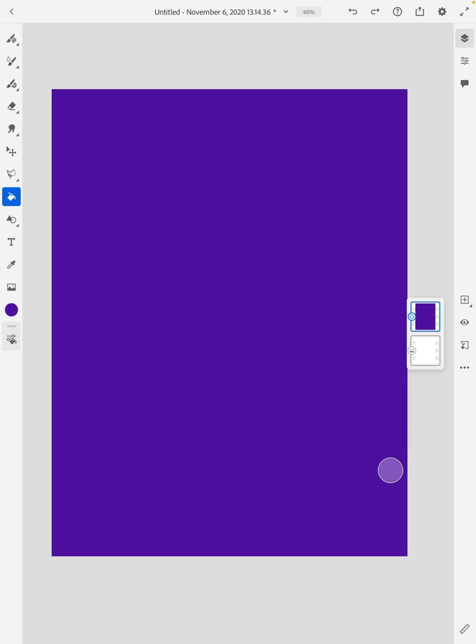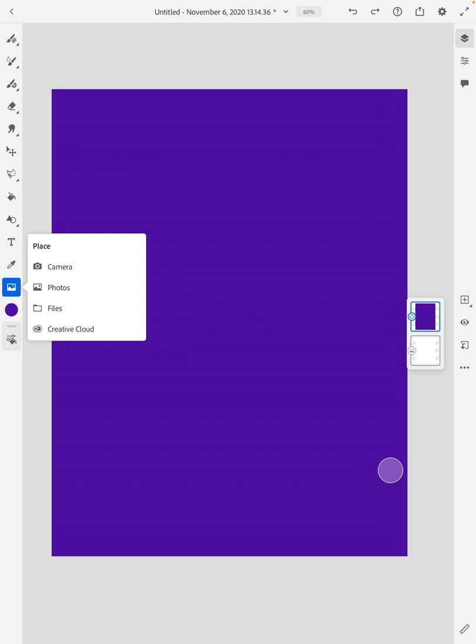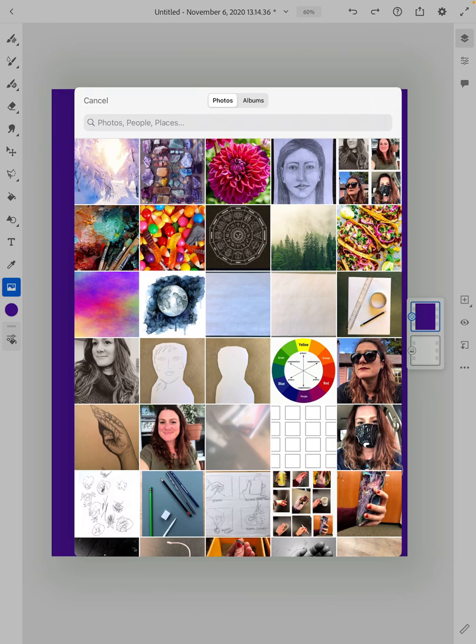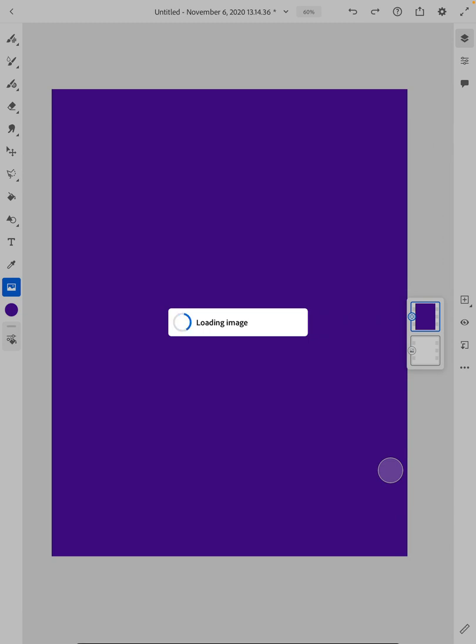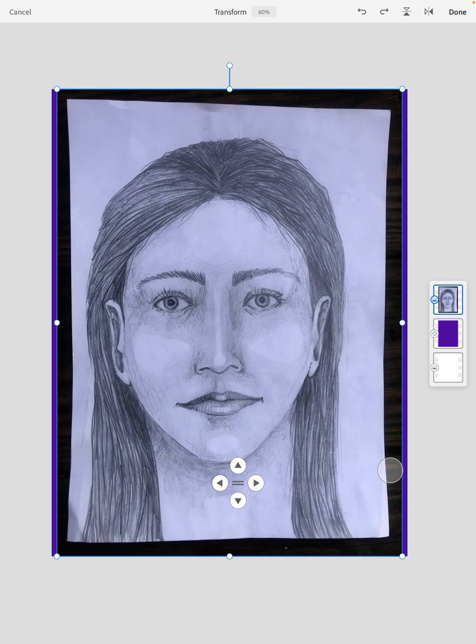The next thing we're going to do is bring in our self-portrait that we created, that we saved to our camera rolls on our iPads. Now, over here on the left-hand side, there is a little icon that looks like mountains with a sun with a box around it right here. If I choose that, I'm going to select that I want to bring in a photo, and I'm going to find my self-portrait photo that I took on my camera roll. Okay, so you see when it pops in, it takes up my whole space.